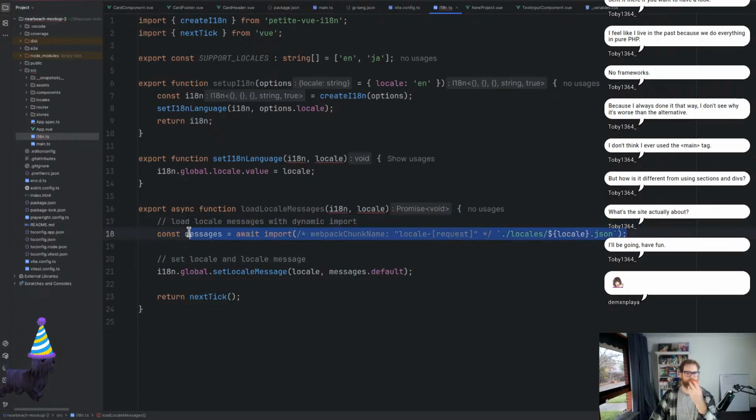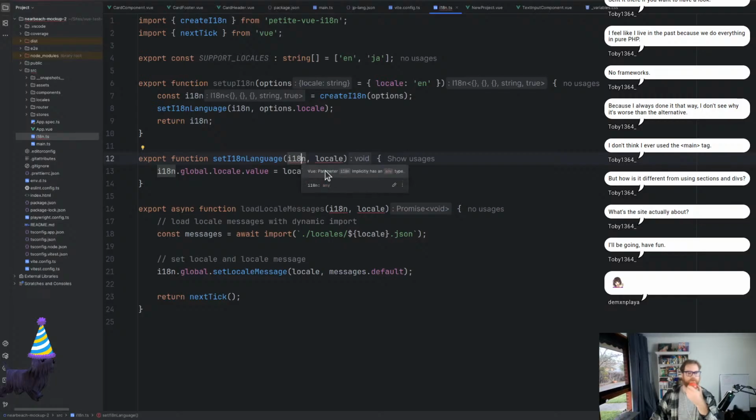No, we're not doing that. We're not using Webpack for one. So I'm just going to bulk like that. And what we need, that will work. All right, cool. That parameter explicitly has an any type. Oh god. Really? It does too. Alright.